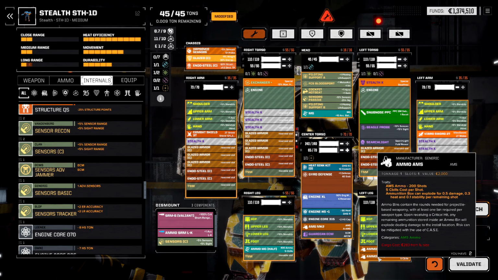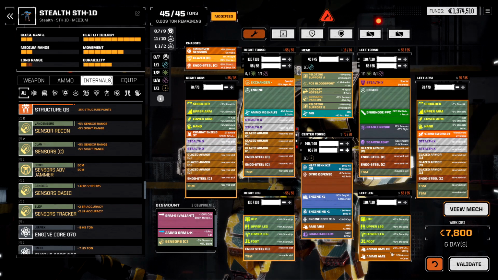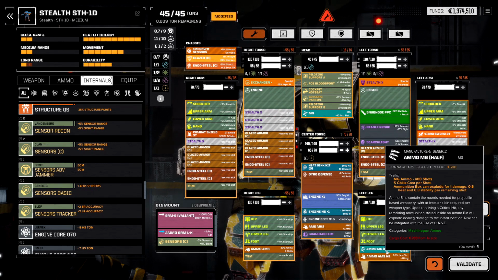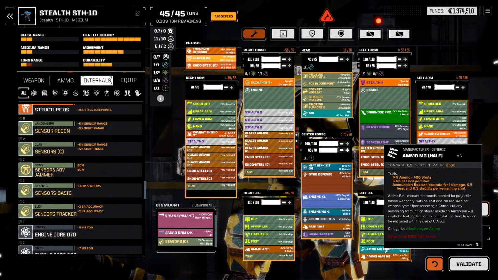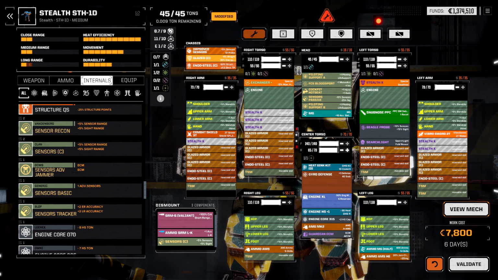Hold on. Can explode for 0.5 damage per remaining shot. For 1 damage per remaining shot. That is more dangerous. That will do more damage than the bin of AMS ammo, because at full capacity, that's 400 damage. At full capacity, that's only 100. So yeah, there we go.